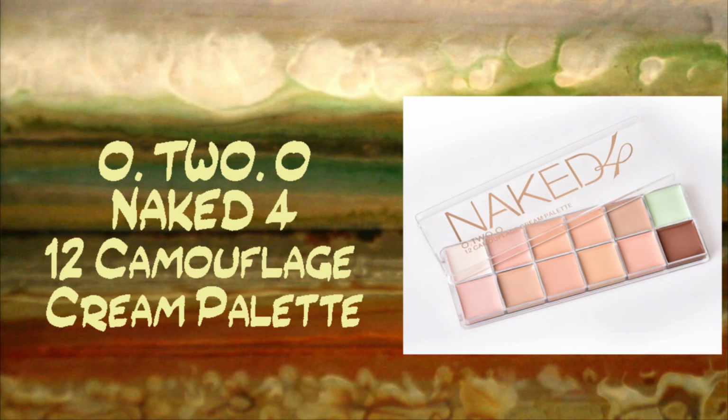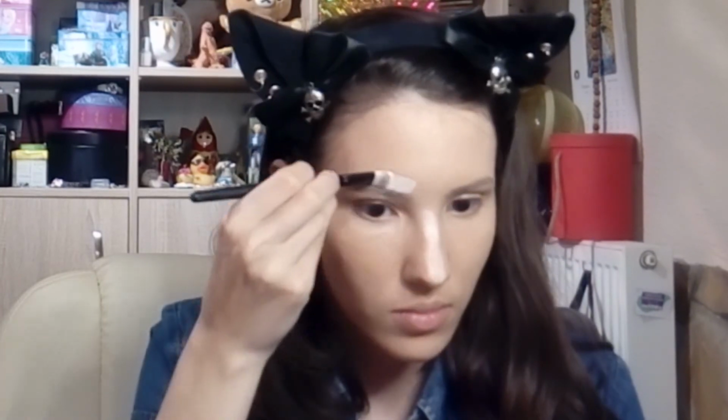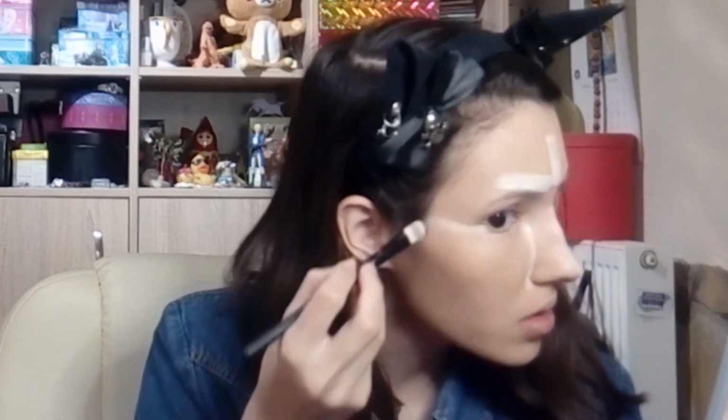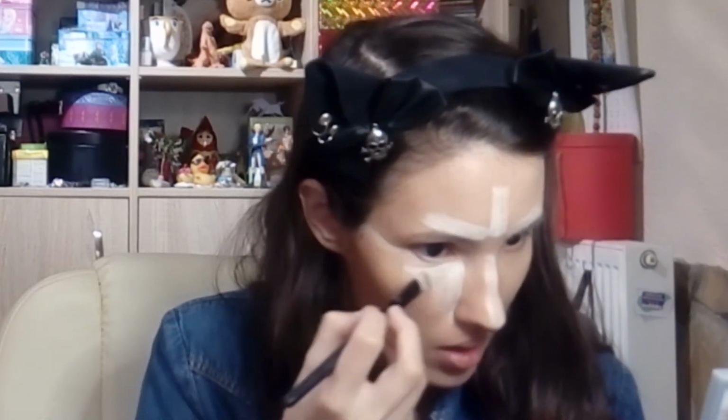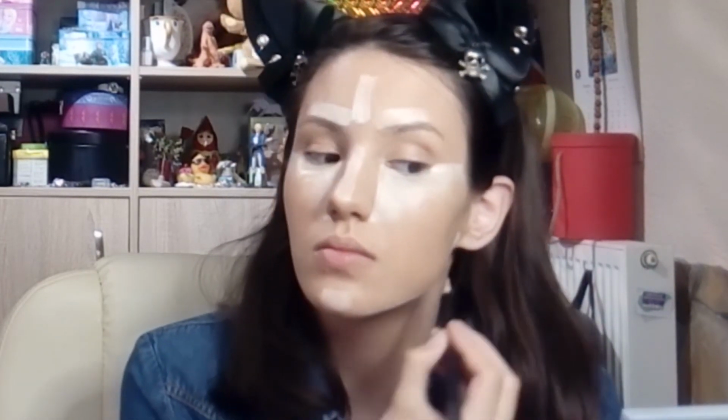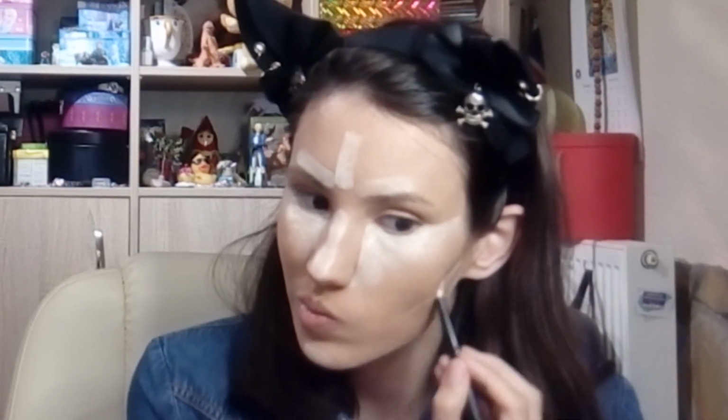Then I'm using my TWO.O Naked for 12 Camouflage Cream palette. To contour, there are some beige colors in that, so first I'm gonna use the lighter color because I'm using only one brush because I like to not use too many brushes in one video. So first I do these, I always forget what I want to say, so I just do this with the lightest color, these highlighting places.